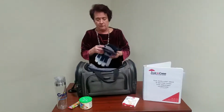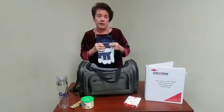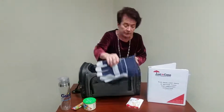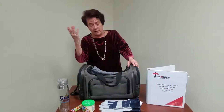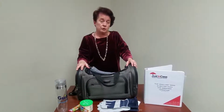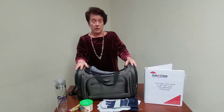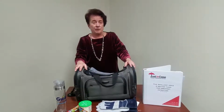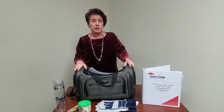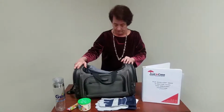It's really good to have some leather gloves, because again, there might be a lot of fallen debris around that you're going to have to be moving. You also want, either by your bed or in the kit itself, a sturdy pair of walking shoes. Because again, if it happens in the middle of the night, obviously you're not going to be wearing shoes, and there may be, in fact there will probably be, a lot of broken glass around, whether it's from picture frames or mirrors or windows. And that again is a major cause of injury after an earthquake, is stepping on broken glass. So you want to protect yourself from that, okay?